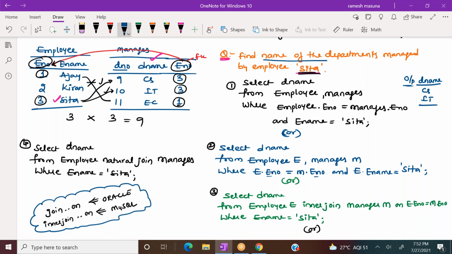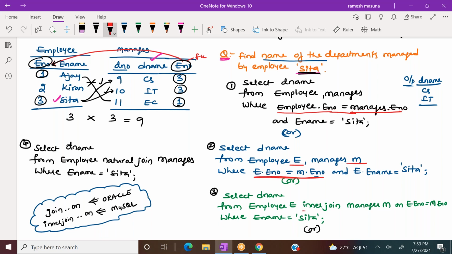Okay, fine. Here, what can we write? We can write the query by joining two tables. Here we can use the convention of table name dot attribute name to avoid naming conflicts. If writing this condition feels hectic because before every attribute I will be using a table name, instead I have used aliases. If I use aliases, writing becomes very simple. And in this second query, I wrote the join condition, E number equal to E number, and E name equal to Sita, both in the where clause.